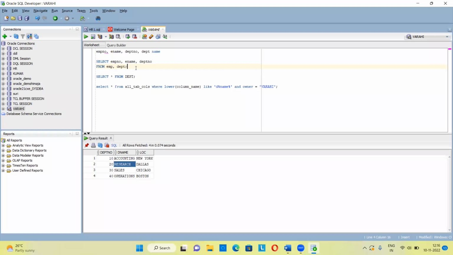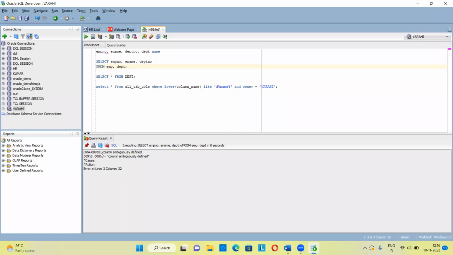Once you write the second table in the from clause, then immediately the next step is you have to write a join condition between the two tables. Nothing but a link between the two tables. Simply to say, yesterday we discussed primary key and foreign key relation. So you have to write that primary key and foreign key relation in the next step. See, if I am not writing anything, just added the table, and executing, the first thing that comes is an error.